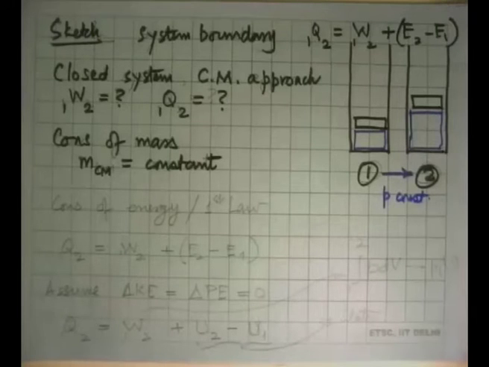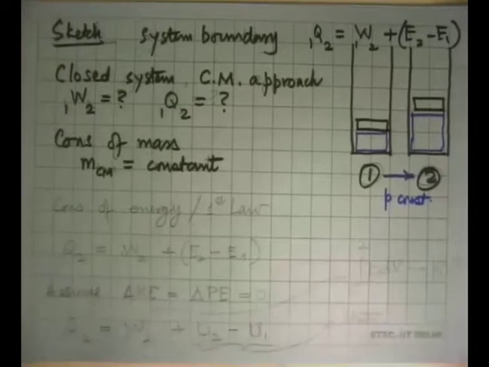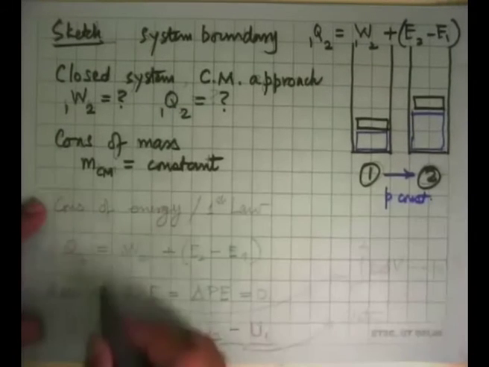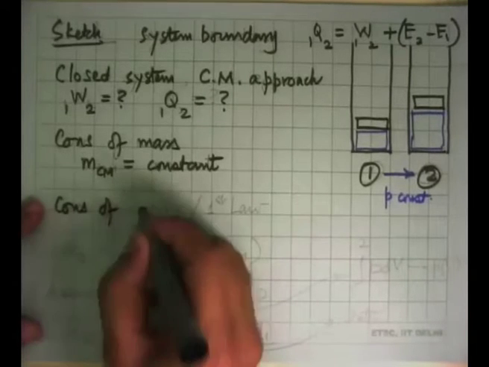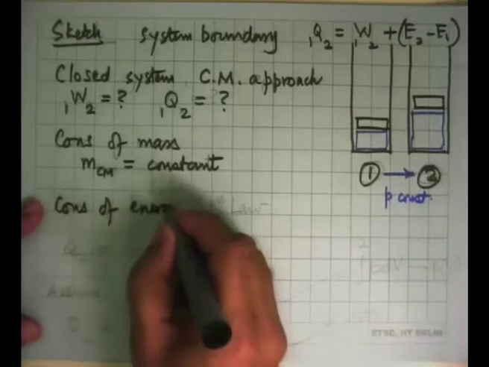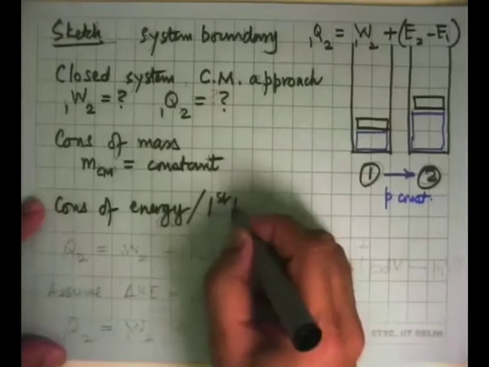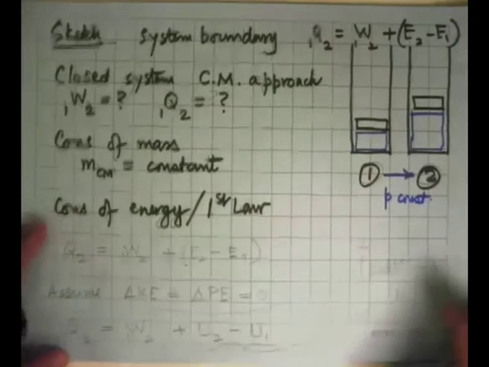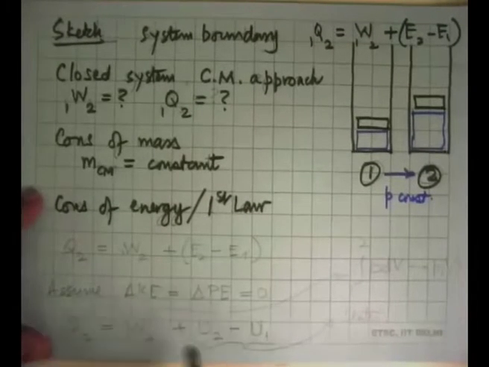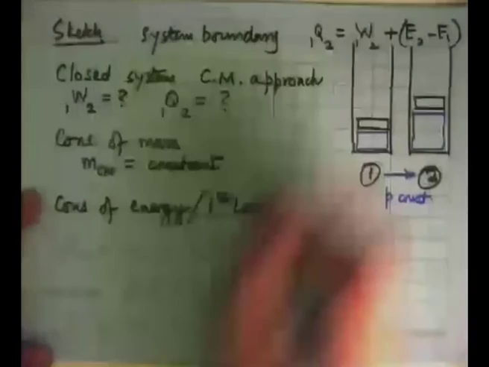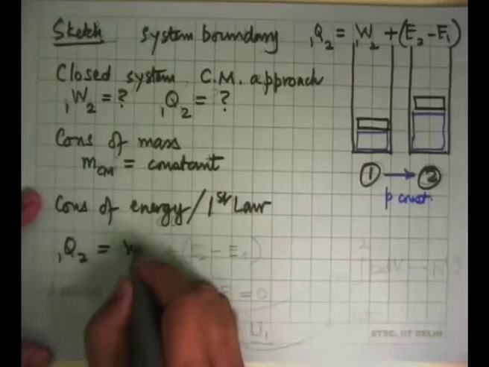No, there is a question there. We will come back to that question later. Let me just do this part. Okay, conservation of mass. Then we have conservation of energy. Okay, so the equation is the same that I have written there, and there is no assumption that is coming up in this part.